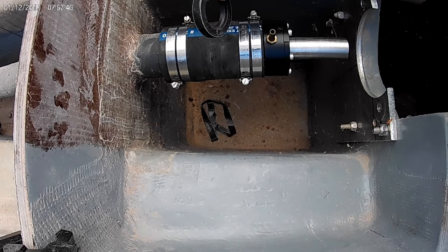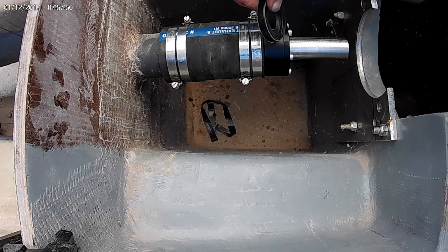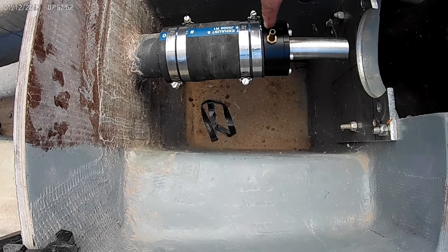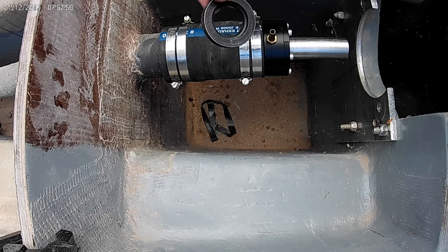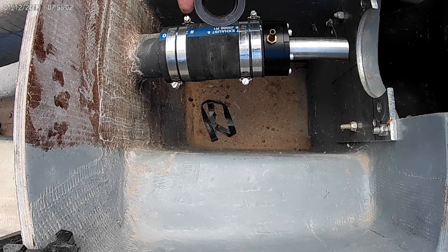So this is a spare that's going to go on the shaft, and so if you ever blow that seal, you can pry it out, cut it in half, and just slide this one into place. So I should write that part number down, and I'll order a few spares. Stand by.